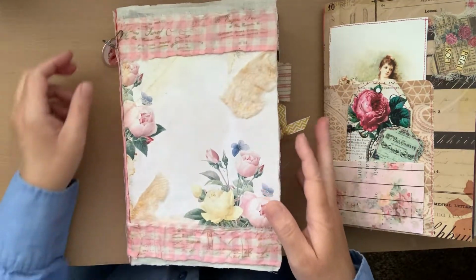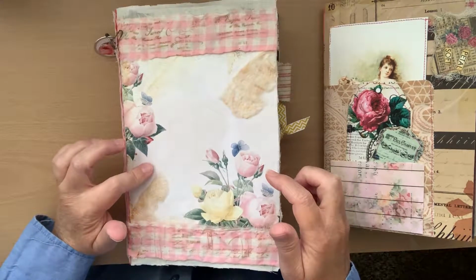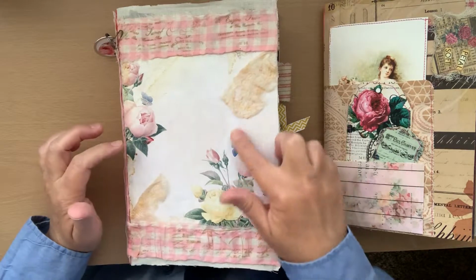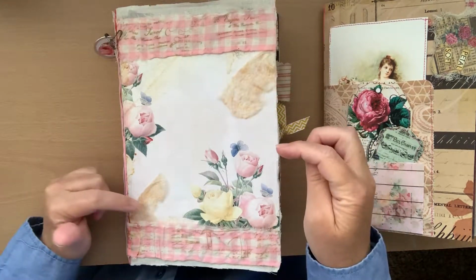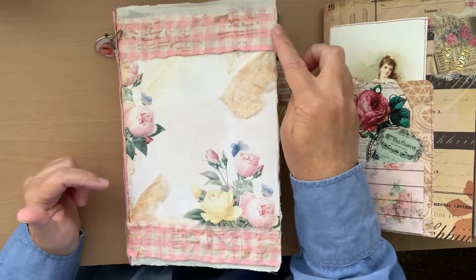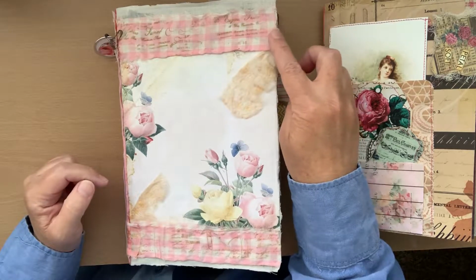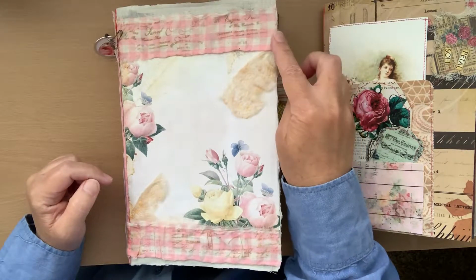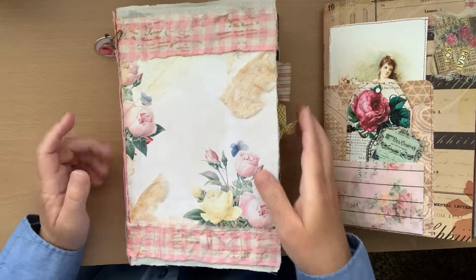For the cover, I used paper from TsunamiRose. This is Rose Paper Digital Set number 19 plain. I thought it was just so pretty, and it went with the overall pink. I did some coffee stained gauze. This is some ribbon that I've used. This is one of the things that I added. It's some pink gingham ribbon stamped in gold from Lori Fusco over at Girl of the Ridge. I bought her pink kit, and that was in the pink kit, and I just loved it.